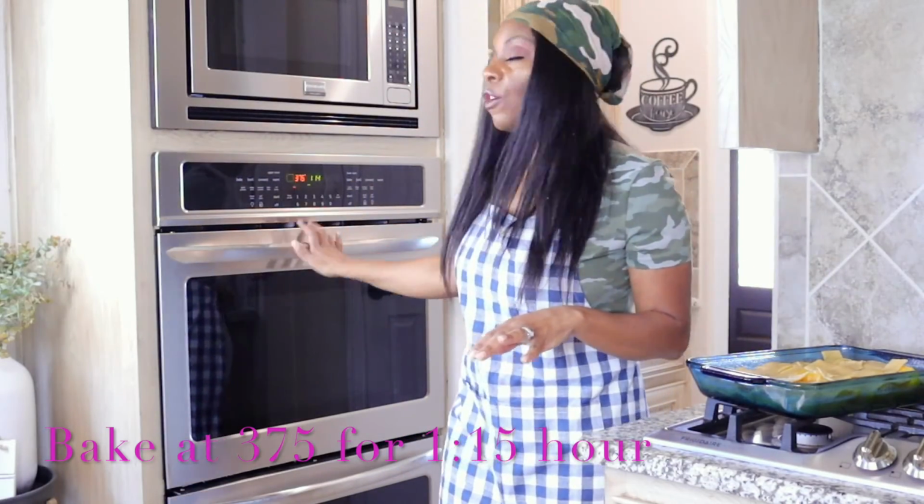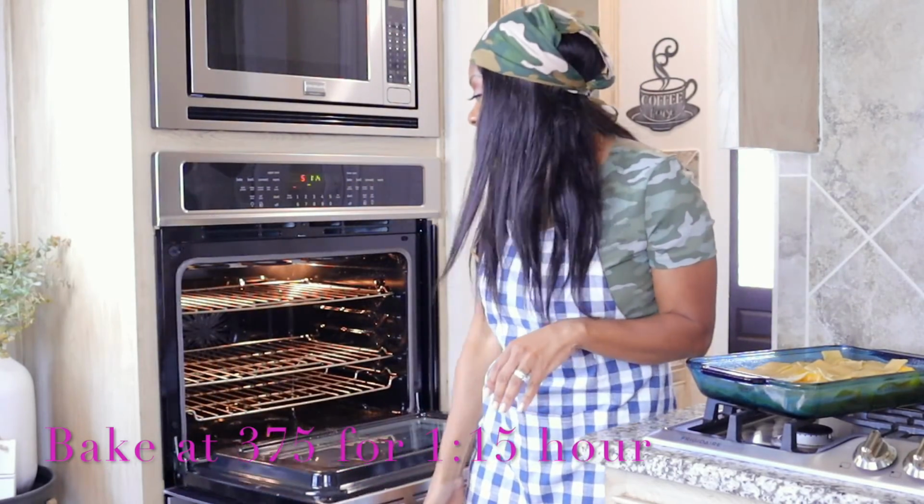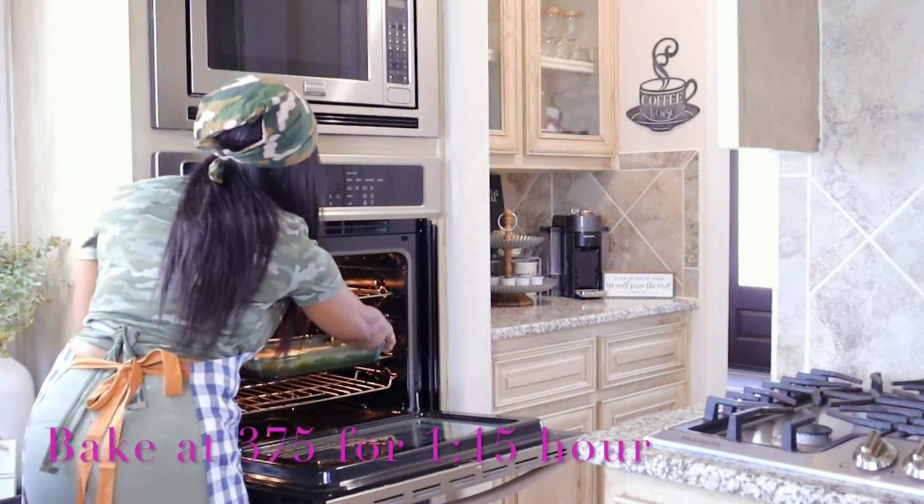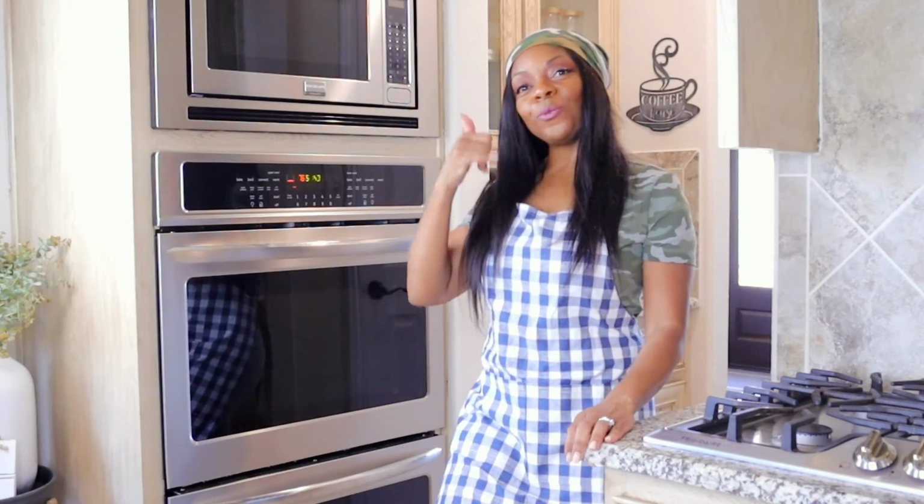Okay, so it's time to bake our peach cobbler. The oven is already preheated to 375. So we're going to put this cobbler in the oven. Okay, so we're gonna let that bake and we'll have some yummy peach cobbler.